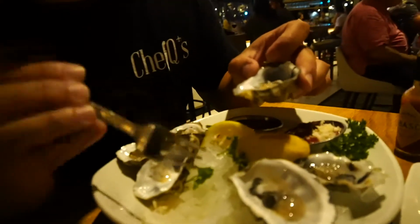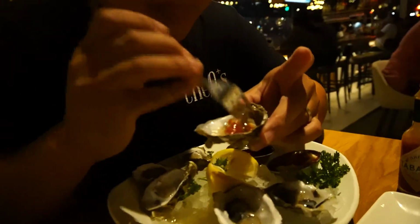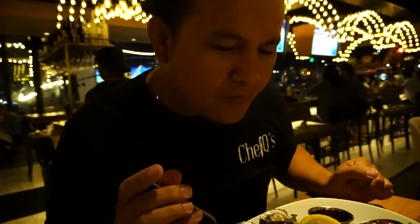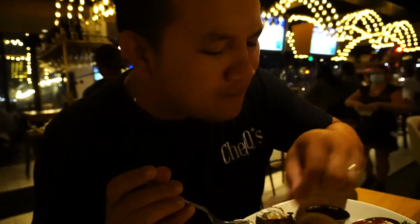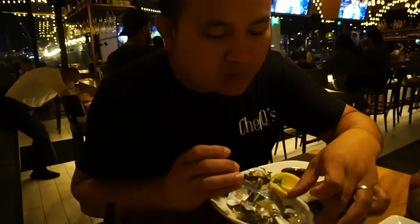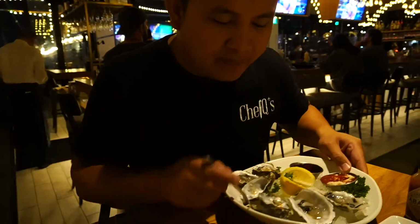Okay, we're gonna go to kingside oysters now. Same thing, I guess. All right. I guess we're supposed to slurp. These are sweet too, but they have a different texture. A little bit similar in taste. I squeezed the freaking lime seed in there and I bit it and it's kind of bitter for me, but I can tell that it tastes very fresh, very cold. It doesn't give you a full mouth of slimy oysters. But yeah, tastes very similar though.